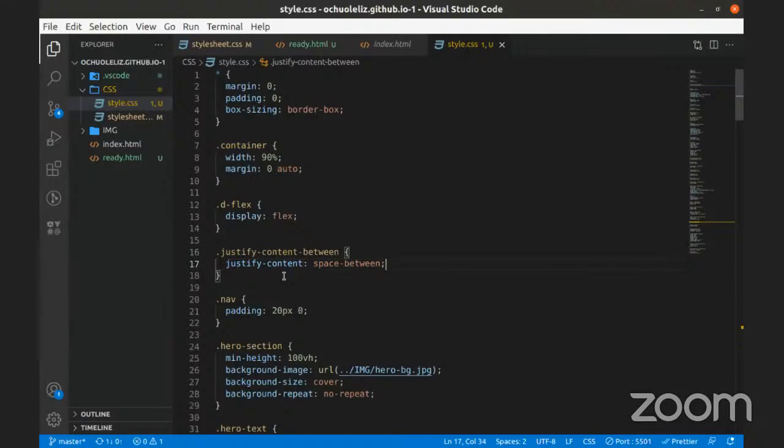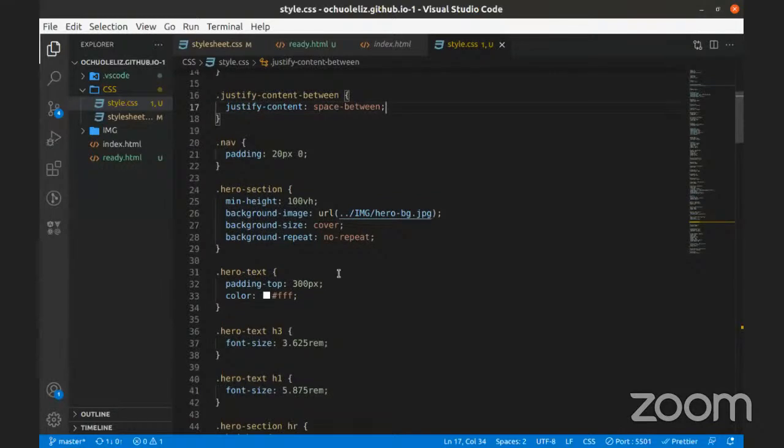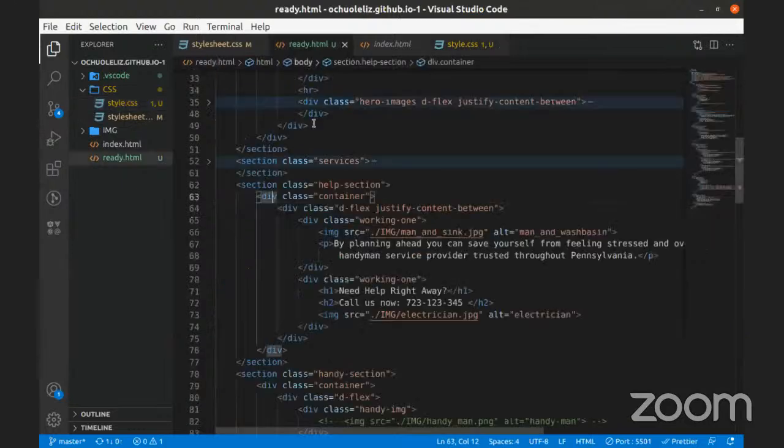Those are just the things that I did so that I will save myself from some unnecessary stress. All right, so this help section. So we have a container because I don't want it to touch the ends.